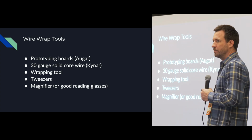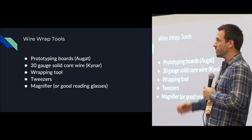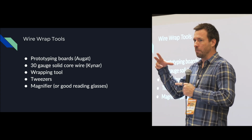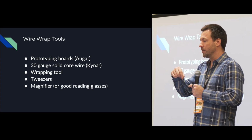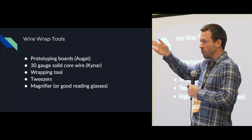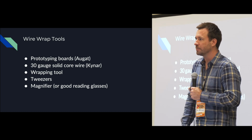Would it be possible to make your own prototyping board? Yes, you can make your own prototyping boards. You can buy wire wrap sockets. So you can take perf board and buy wire wrap sockets. You actually still can get those new. You can also get wire wrap socket pins, like rows of pins, and just lay them on your board and then solder them from the bottom, and then you can just insert your chips wherever you want.